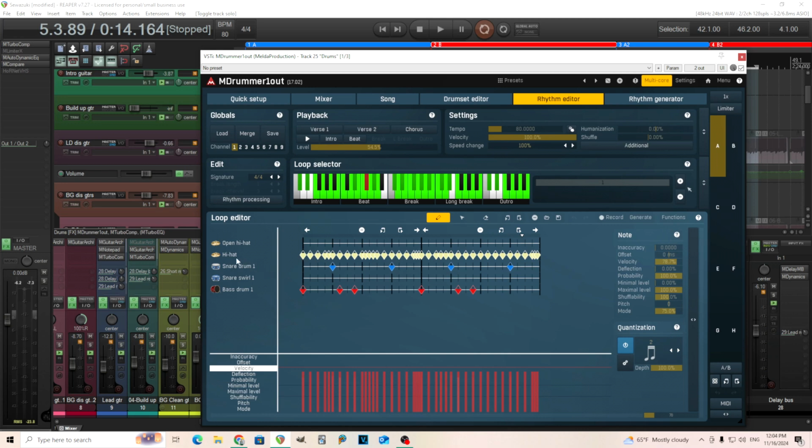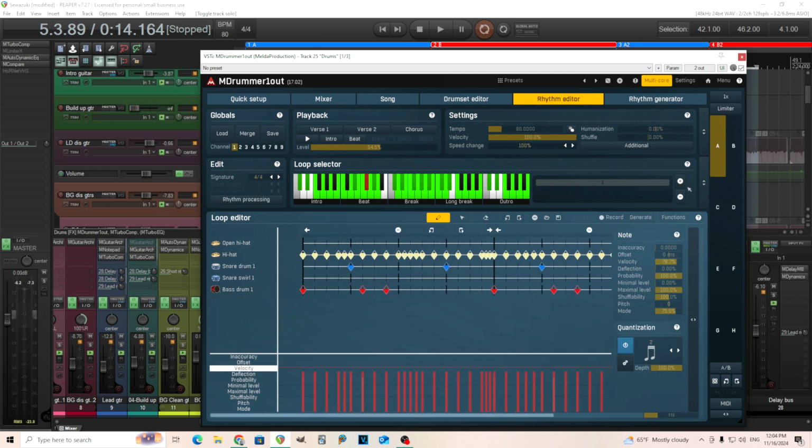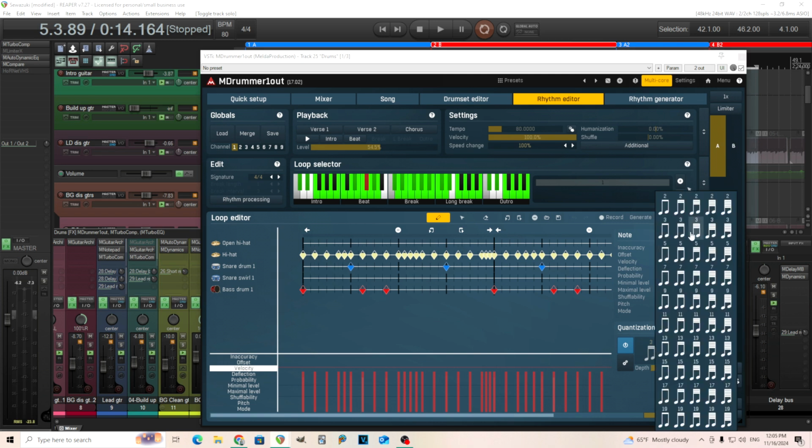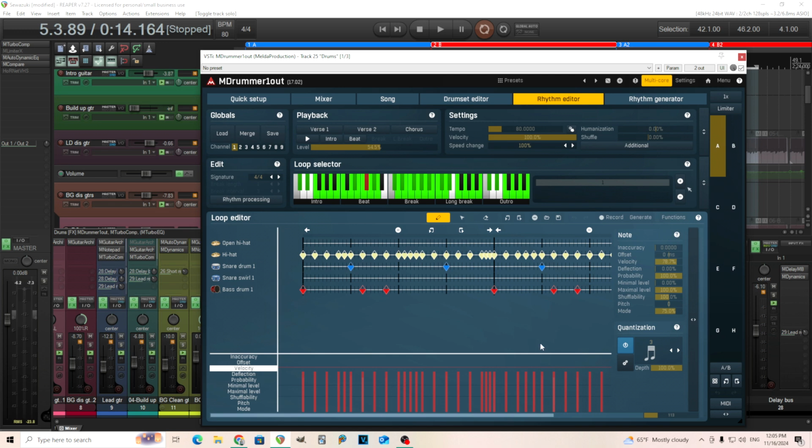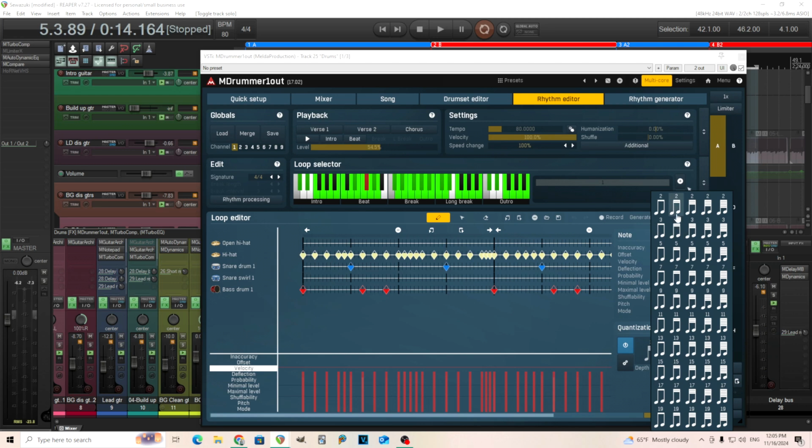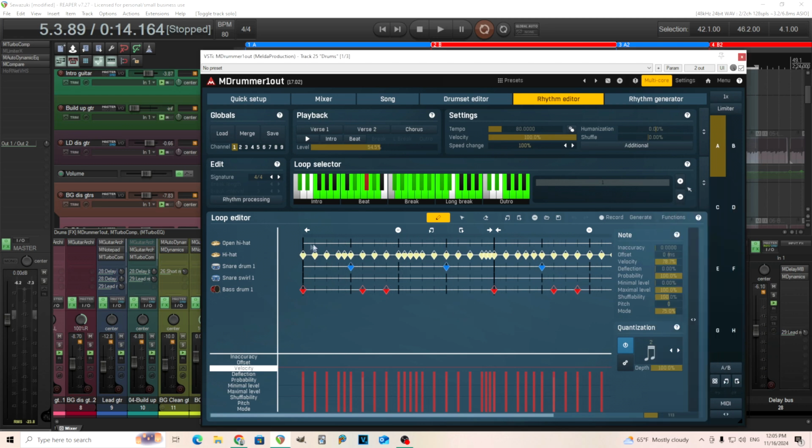I did that kind of like rolling hi-hats here. I wrote these in myself. You might be wondering, like, okay, how do you do that and get these off the beat? So this grid down here determines the grid spacing. So now it's on 16th notes here, but you can actually change this to 32nd note triplets or even 64th note triplets, etc. And so that's how I put some of those on there. By switching back and forth between these, you can get some of those triplets in there. And I think that really adds some kind of interest to this.